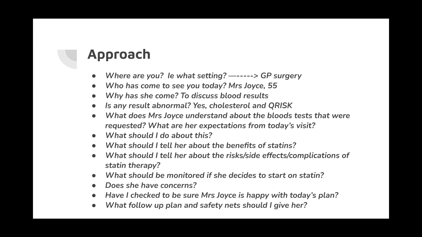You ask her, have you heard about QRISK before? She'll likely say no. You explain: QRISK is a scoring system we use to predict a person's risk of developing a heart attack and stroke over the next 10 years. This calculation has given us a score of 14%, and any QRISK that is above 10% is classified as high risk. It used to be 20% but has now been dropped to 10%. Do you understand? Are you following?